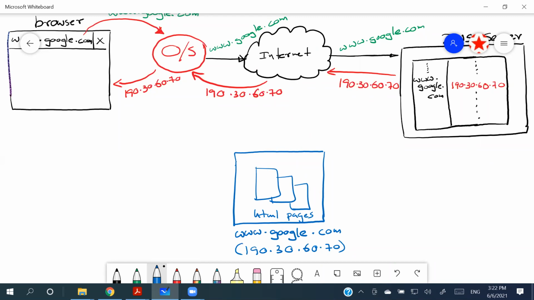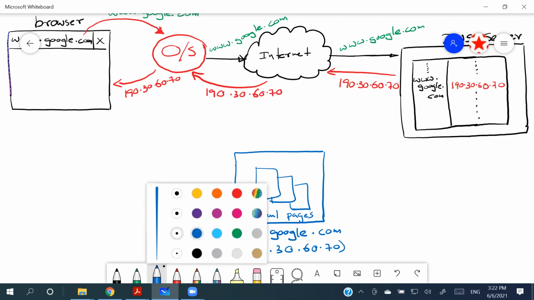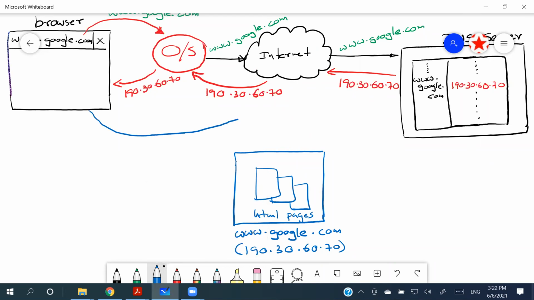And what is actually happening is, through the internet, it will connect with this, right? So the browser will move over here, or like the browser will access the internet, and through the internet, it will access www.google.com, right?